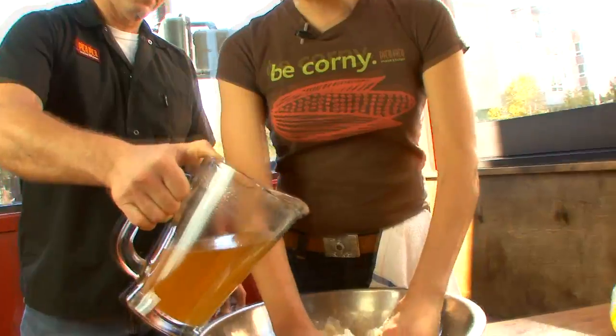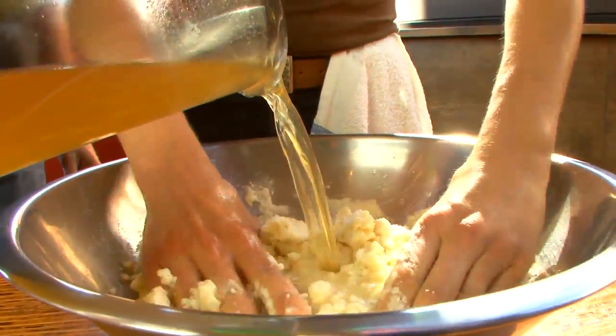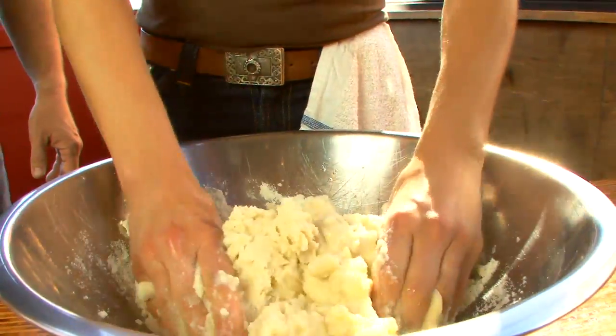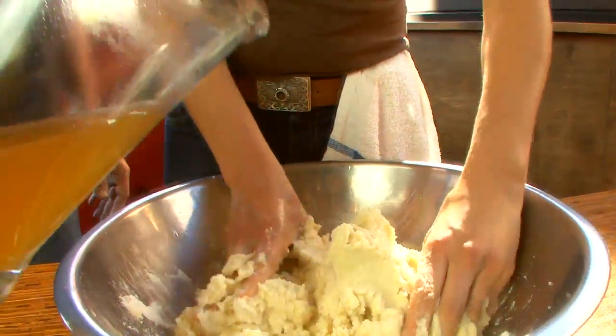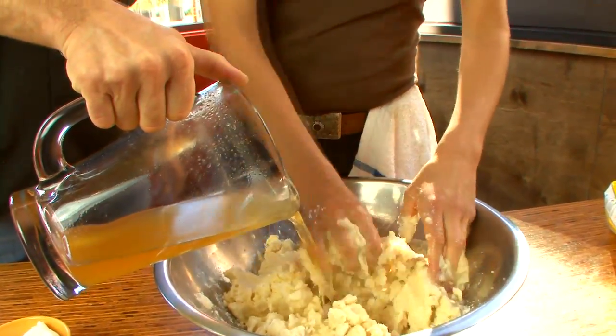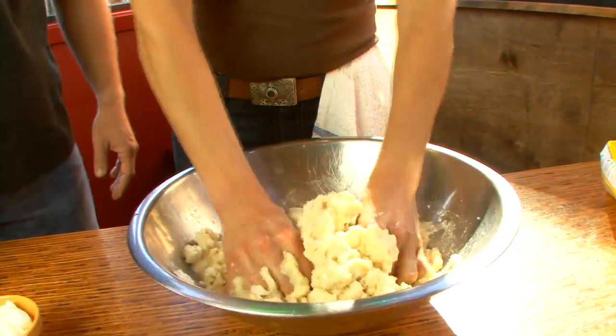Okay, so you're using the broth, then you're gonna dye it with annatto, and then you gotta make sure that it has enough oil or grease. Usually we use lard or just vegetable grease, until you find the right point.